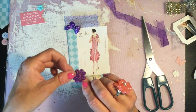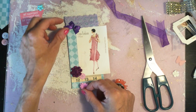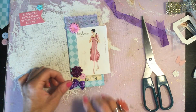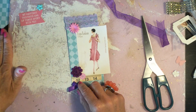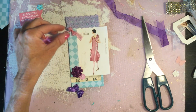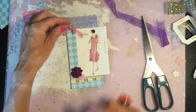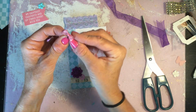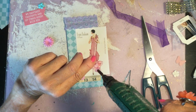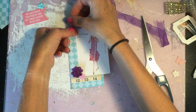Then we've got the button, that gorgeous purple flower. Might look kind of nice like that. What do you think? Actually, that pink bow is kind of nice on there. So I just attach the bow, holding it by the, as I like to call them, the legs, or the stems. Just attach that like that.